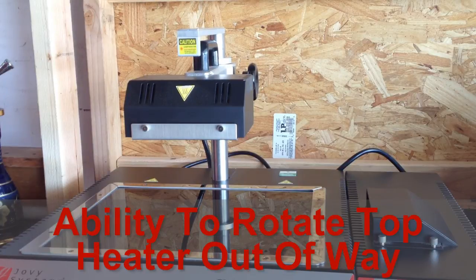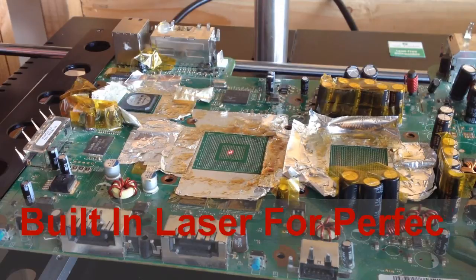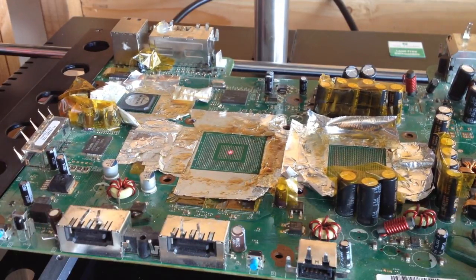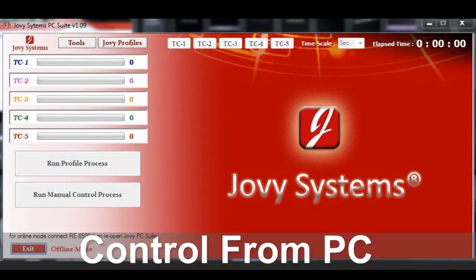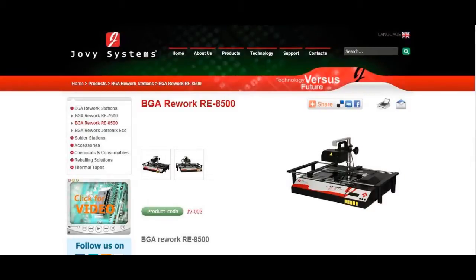The profiles on this machine are controlled by the thermocouples, making it extremely easy and automated to reflow or reball a chip. You simply attach the thermocouples as needed, enter in the temperatures you want and how long you want them, and the machine will handle the rest and alarm you when the chip is at the selected temperature. The machine even has a built-in laser to ensure correct, accurate alignment of the chip you're working on.